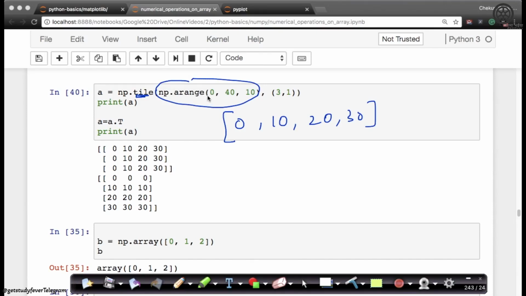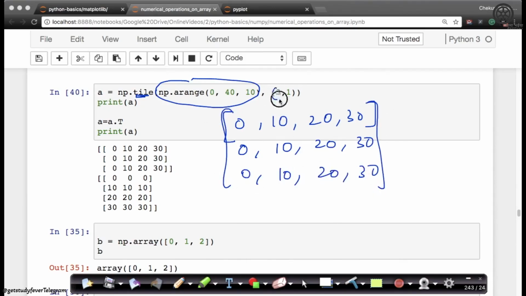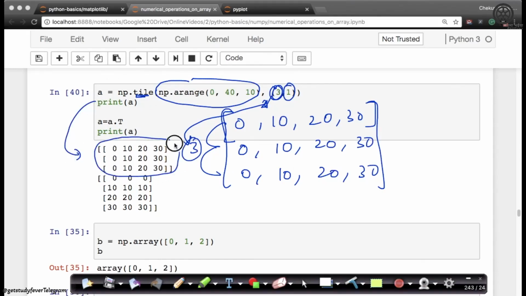Now what I'm saying here is replicate this 3, 1, which means replicate this 3 times in terms of rows. So when I replicate the same thing 3 times in the rows, what happens? I get this. In the column space, this 3 basically means replicated 3 times. So this 3 is the same as this 3. This one says replicate this only once, right? And now my np.tile, when I print a, what I get is exactly this.